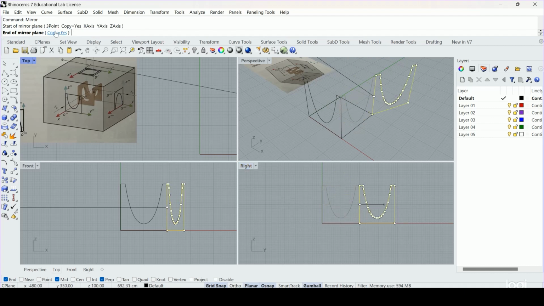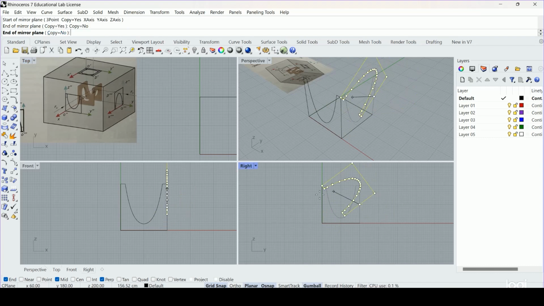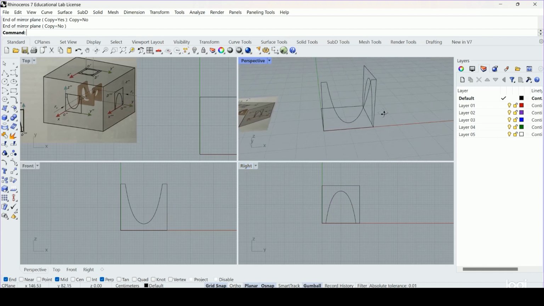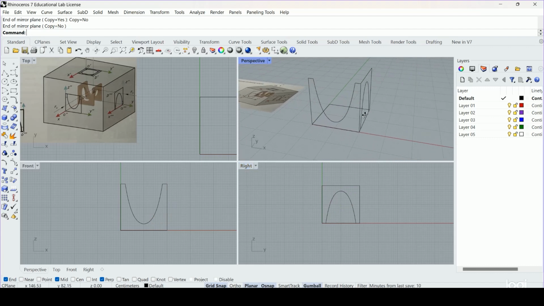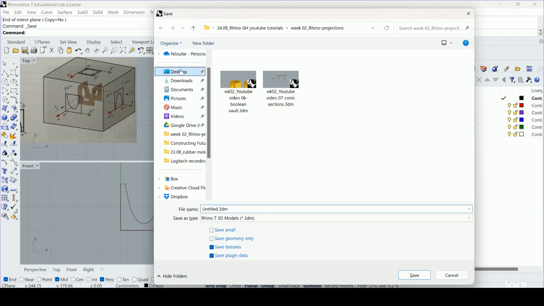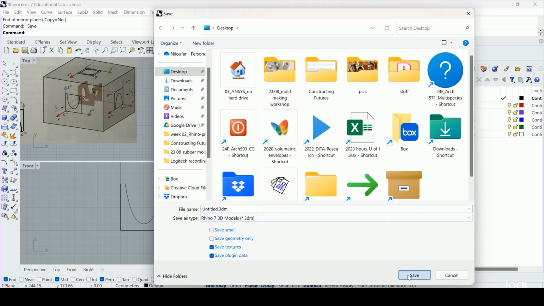It asks, do you want me to copy this? By default it's set to yes. I say no, and now it is flipped. So I have my two drawings here ready. Let me save this so that I don't lose it.